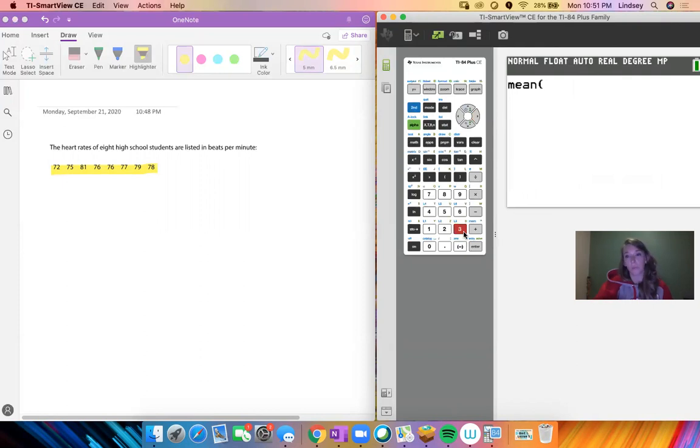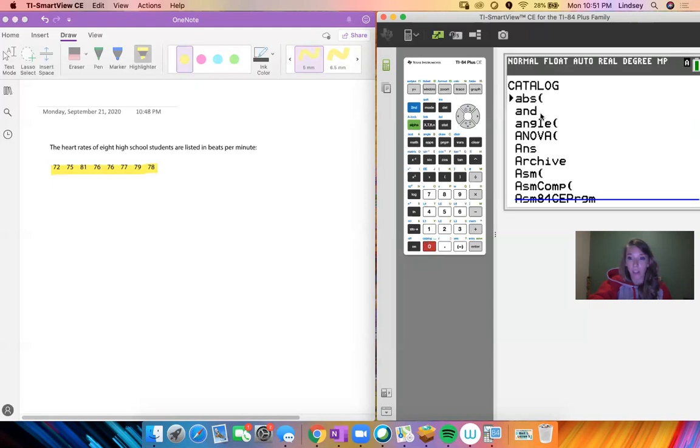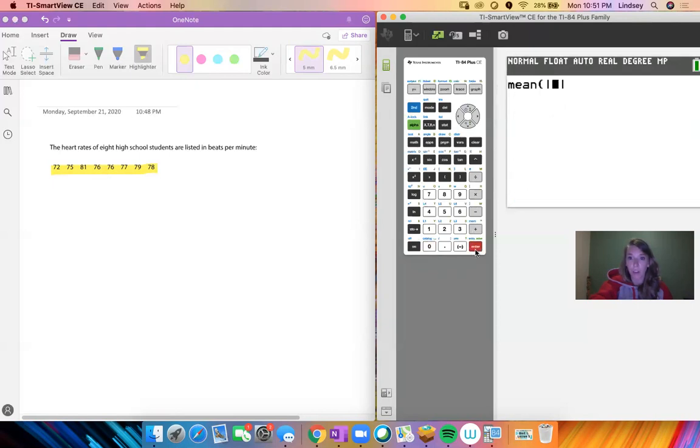Okay, so then we have the mean, and we need to do the absolute value part. So you do Second, 0, which takes us to the catalog. There's all kinds of little shortcuts and stuff, but we want the very first one, which is absolute value, which gives us the little absolute value sign. Remember, we want the mean absolute deviation from that data that we typed into list 1. So in order to do list 1, if you look right above the 1 key, you'll see L1 in blue. In order to access it, we have to hit Second, 1.